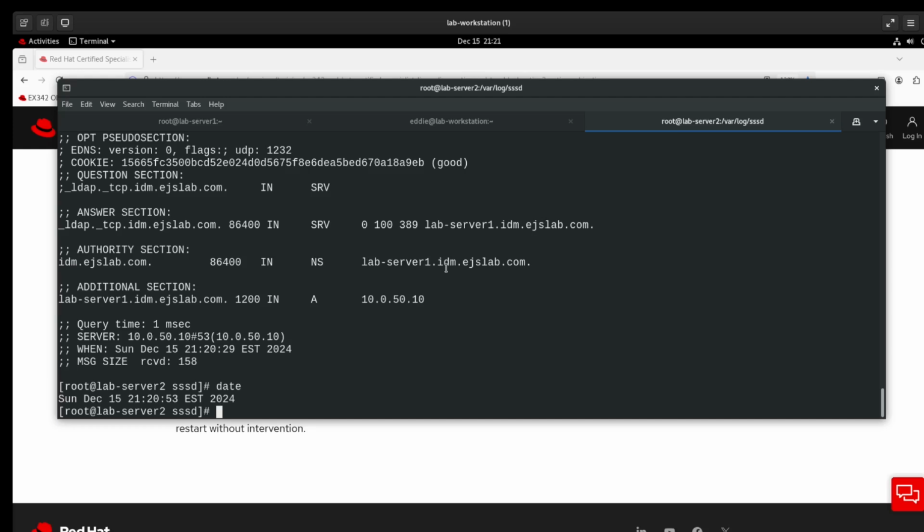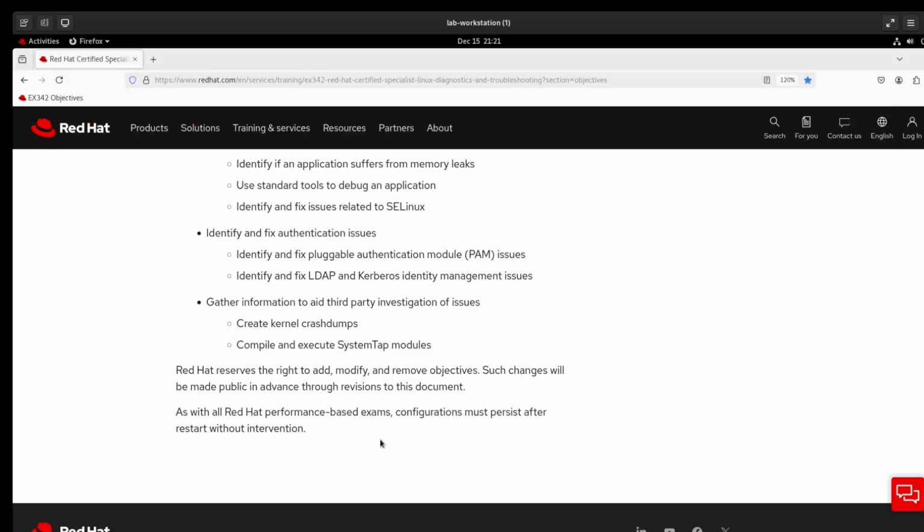The home directory stuff, there's an SSSD authselect profile for making home directories, but you might have to deal with AutoFS with that. You never know what's actually going to be on the exam, and even if I did, I wouldn't be able to tell you anyway because of NDA rules.